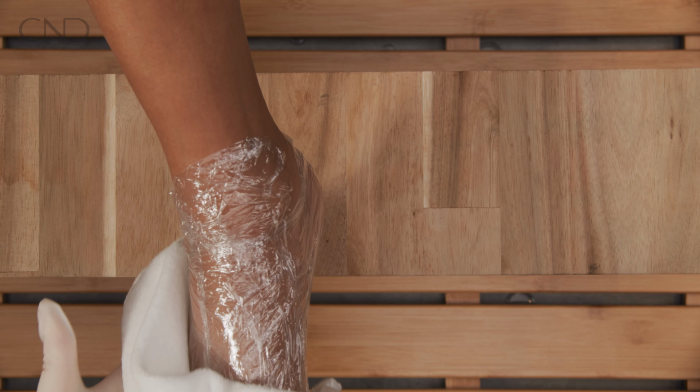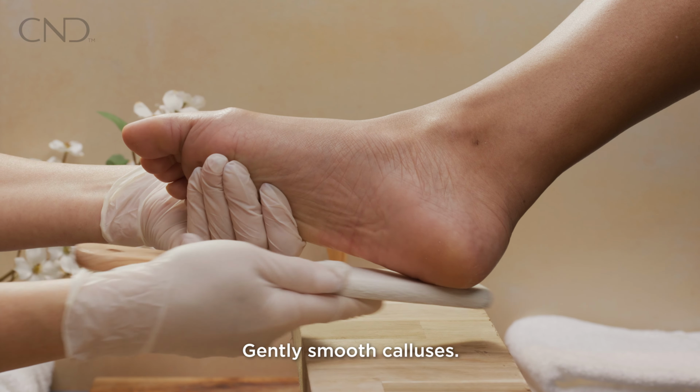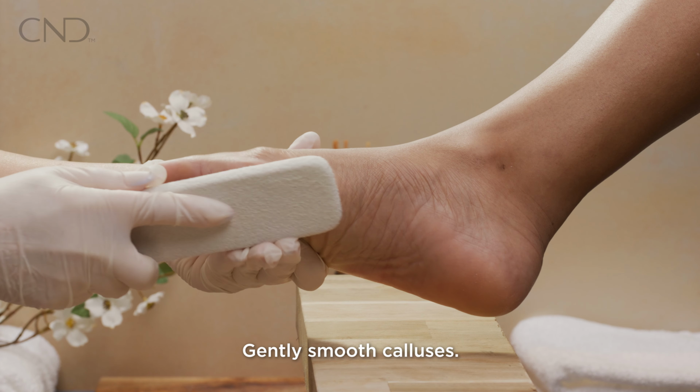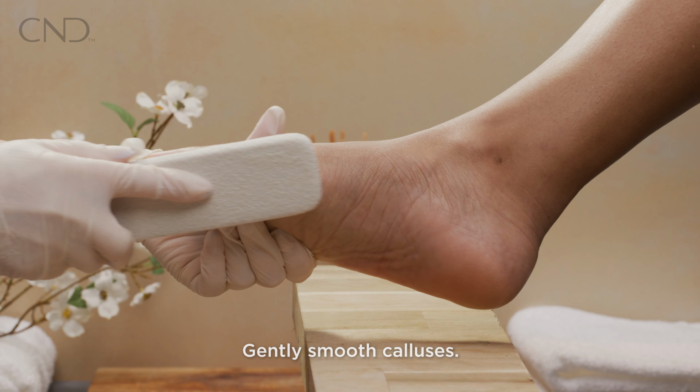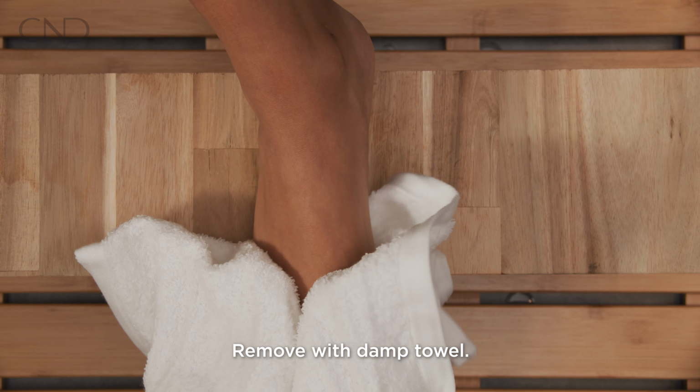Remove the towel and the plastic film, and then gently smooth calluses with a foot file. Thoroughly remove remaining callus smoother with a damp towel.